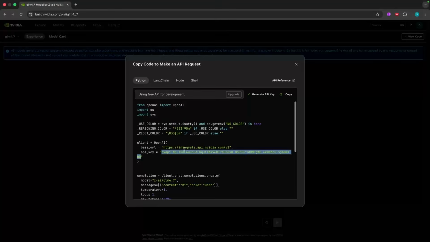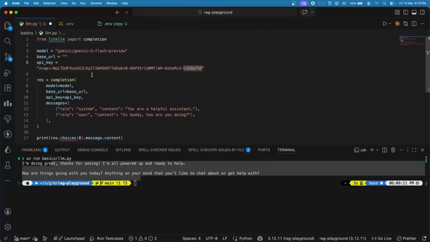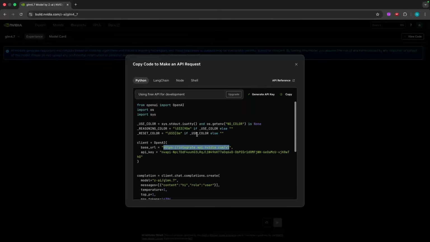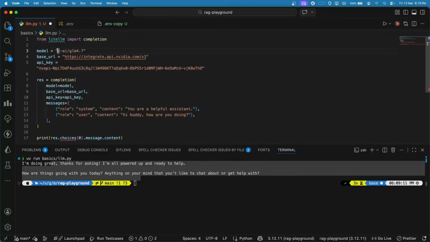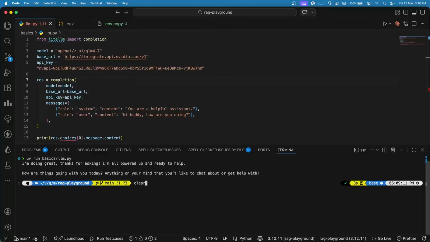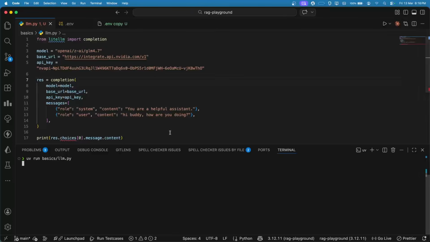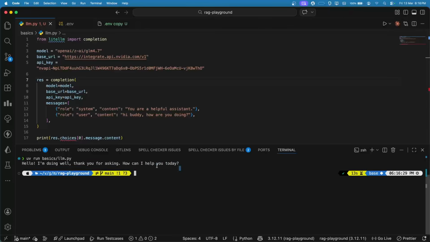And next, you also have to add this base URL, because I don't know if this is added by default by LiteLLM or not. And here is our LLM model. If you are using your own base URL, just add openai at the first. So this is for providers. Don't worry about this. If you are giving the base URL, it will just use this base URL, and then this is the ID of our model, and this is the API key, and then let's run this, and here you can see the response.